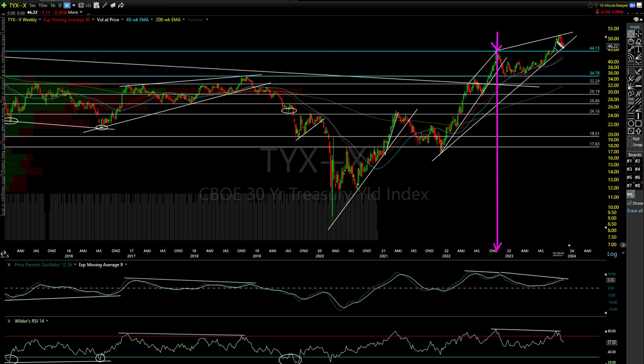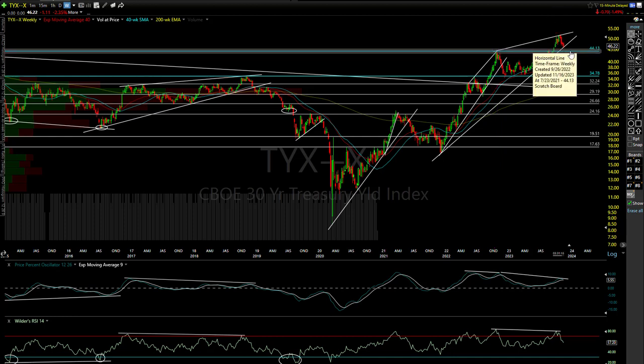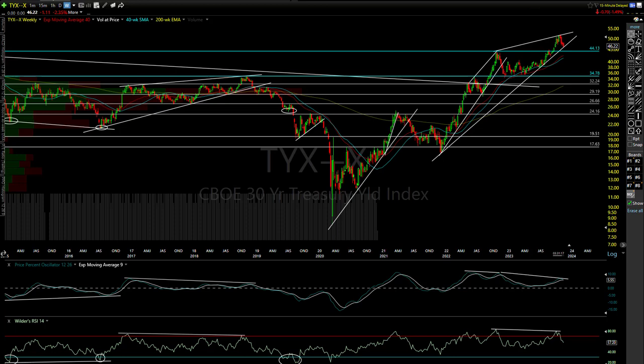But then we went up recently, and we took that out. So this was the breakout right here. Remember, this is what roiled the markets recently. And so we're coming in for a back test of that. So again, I can make a bullish case as I have for bonds, because this is a bearish rising wedge pattern complete with negative divergences. It looks like it's going to break down, and there's going to be quite a drop in yields, and that should be net bullish for the stock market unless anything blows up. And the only reason we're seeing yields fall is a flight to safety.